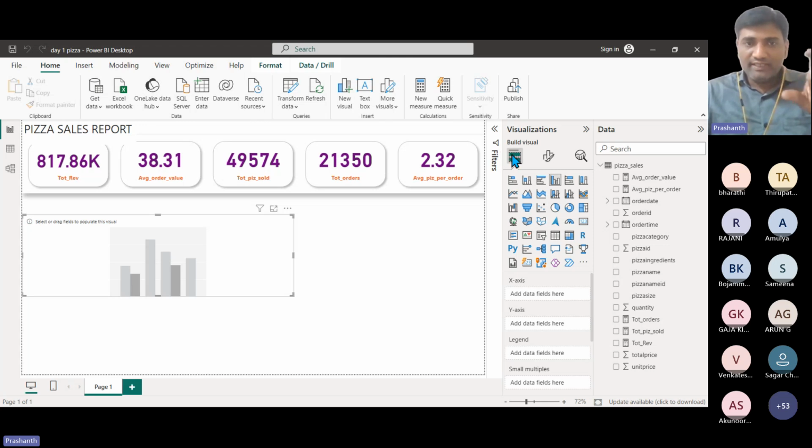So what I do is I'll make it short. In order to make it short, I just click on that day. Just one second. Before doing that, there is an important thing.